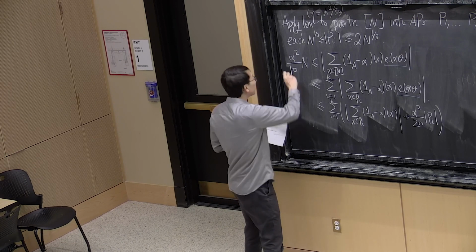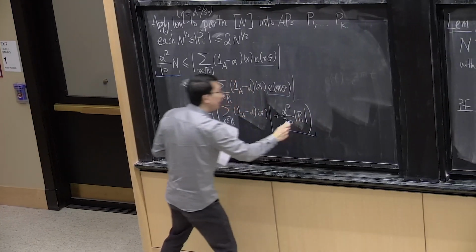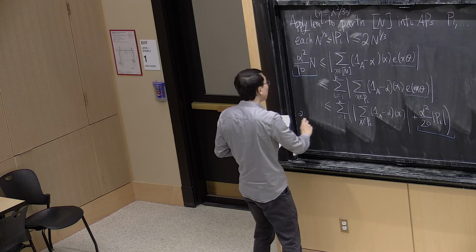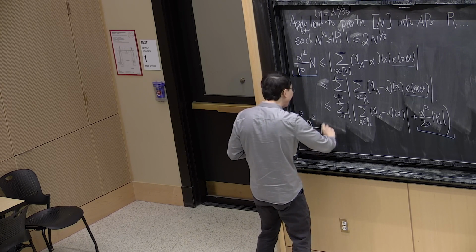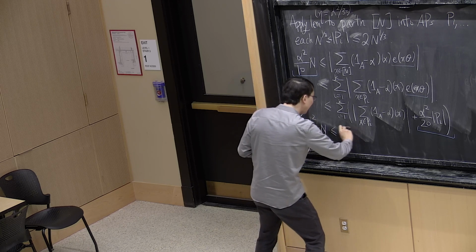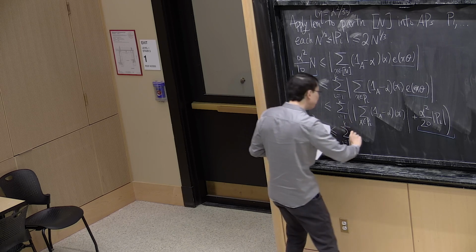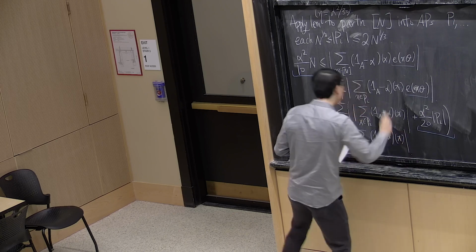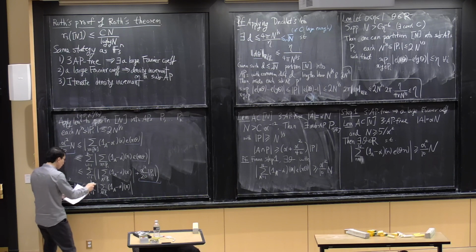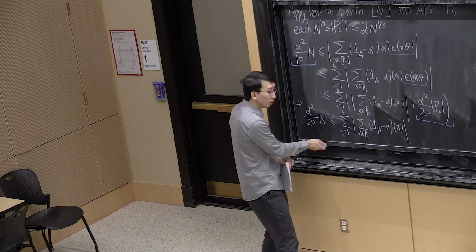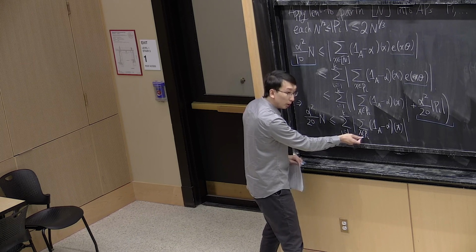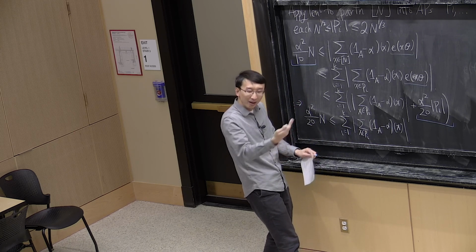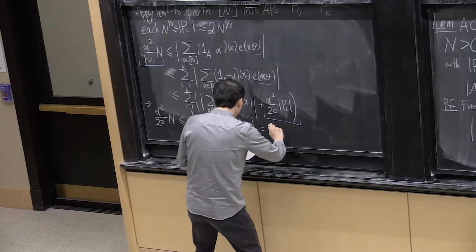Now you see I've chosen the error parameter so that everything I've lost is not so much more than the initial bound I began with. So in particular, we see that even if we had pretended that the characters were constant on each progression, we would have still obtained some lower bound on the total deviation. And what is this quantity over here? Well, I'm restricting each sum to each subprogression, but even though it's a sum, it's really counting how many elements of A are in that progression. So this sum over here is the same thing.